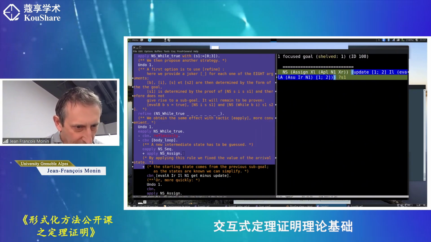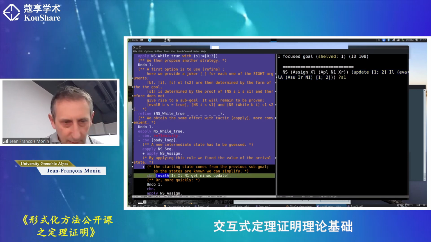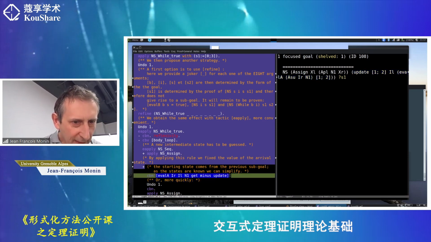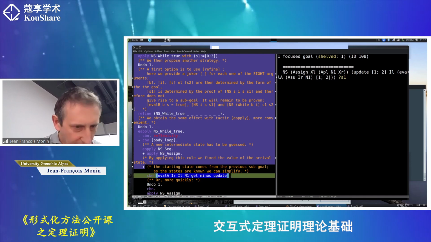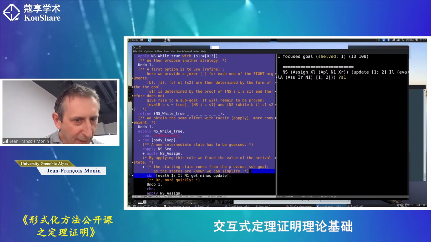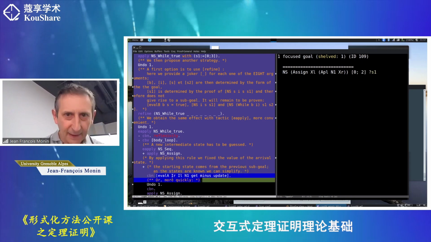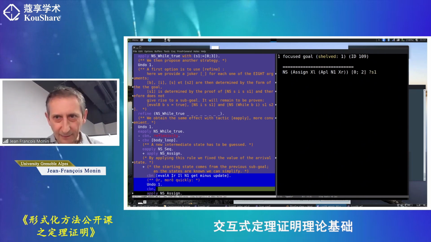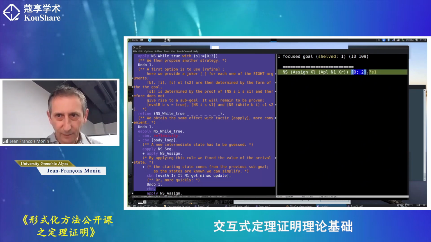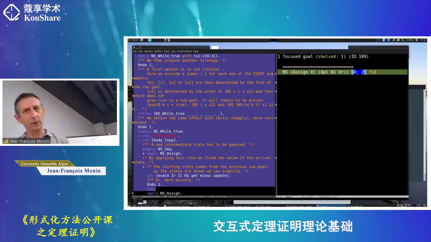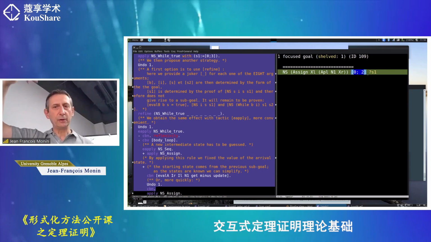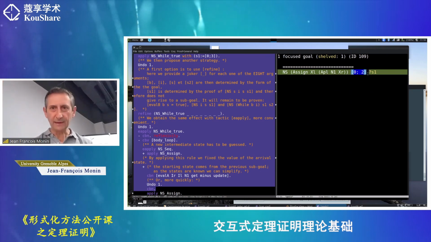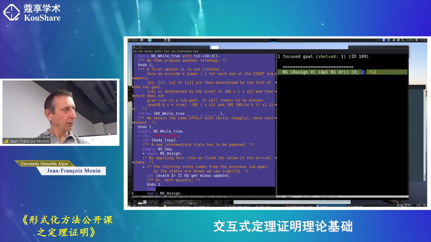Yes. So I say CBN of eval A. Okay, all the things which are needed, or just CBN. So this one is very accurate. But let us just say CBN, and we get the intermediate state. So I started from 1, 2. The first assignment was a decrementation of I by 1. So you could see from I get a 0 here, and the second state is 2. So we see it clearly.